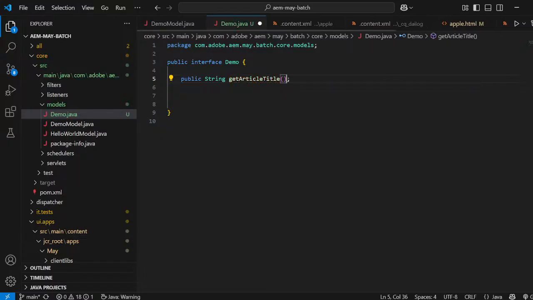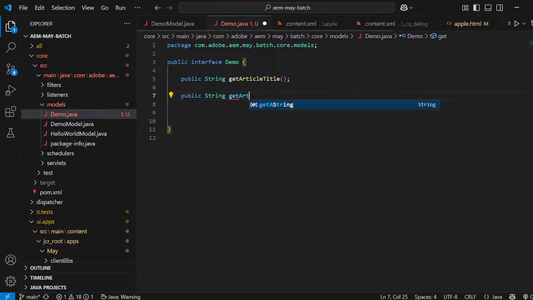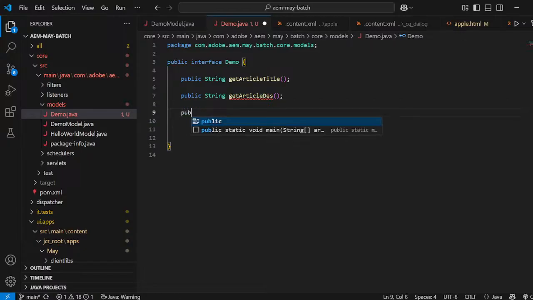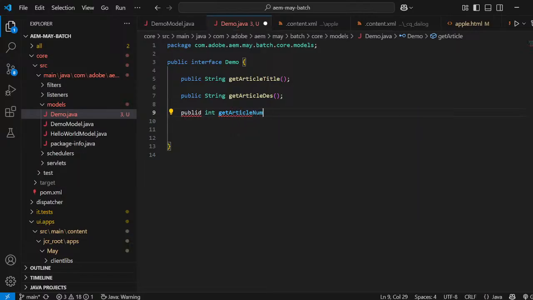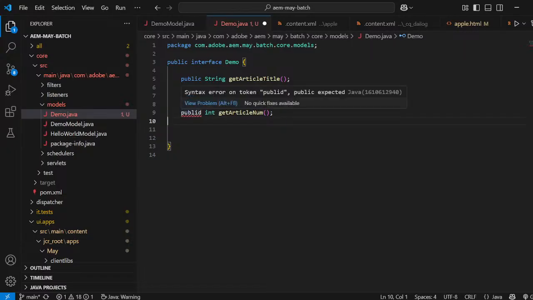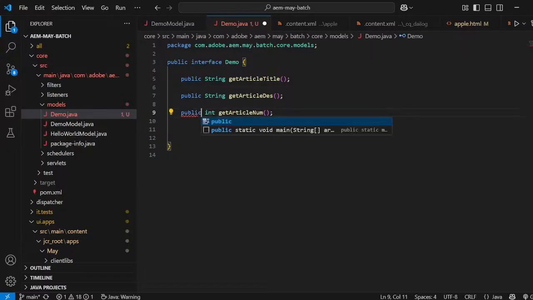Next is public String get article description, and this is the second method. The third method I am taking is public int get article number. These are the method names, and they can be anything. Okay, fine.